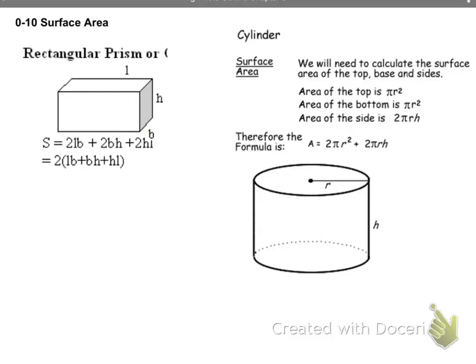So what they did is that they say, hey, it's two of them, two LB plus two BH plus two HL, all added together. And then they can factor off a two, which would be two times LB plus BH plus HL. And then there's several different variations on how you can make it look, but they're all the same.